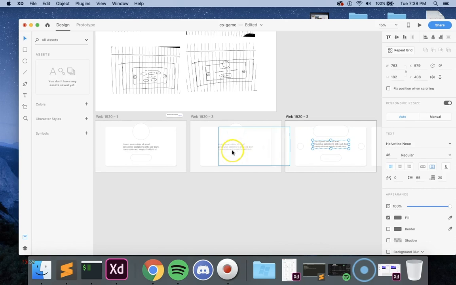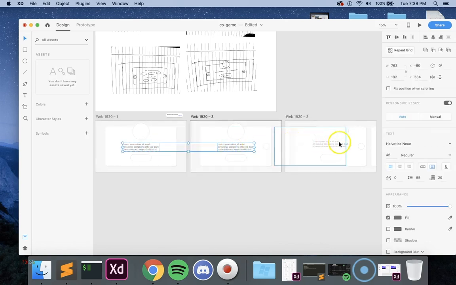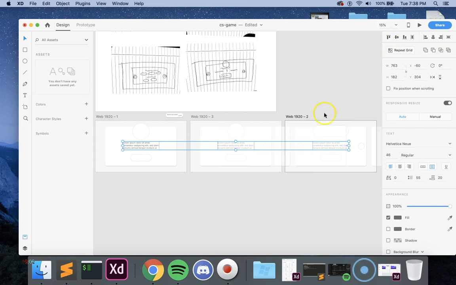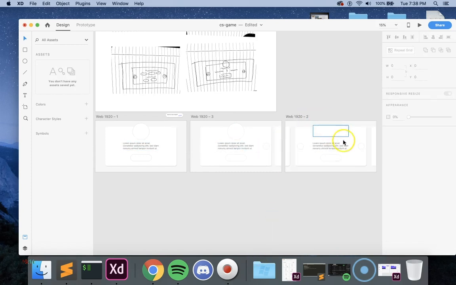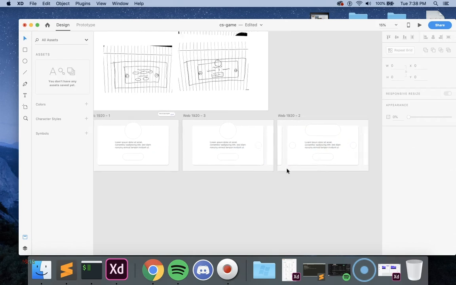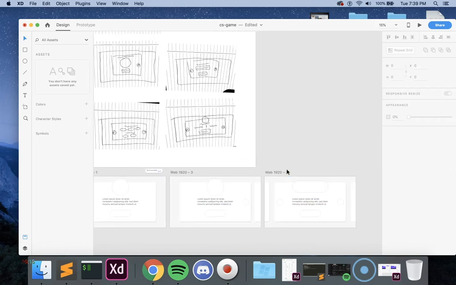And here's what I'm talking about when I'm talking about being able to really easily work on design here. So I can select across boards and see what things are going to look like and what interactions are going to look like. And you know, I like to keep things consistent. Like if we're going to have the text all in one place here, it should be the same everywhere. All right, so I've got that.